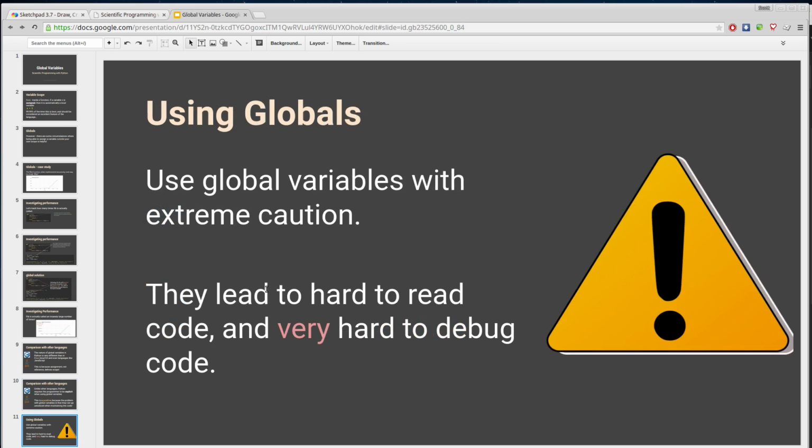In general, no matter what, global variables should be used with extreme caution. The scoping rules of variables within functions are hard to understand in the beginning, but they are there to help. The way the scoping rules work for variables in Python really helps eliminate many, many programming errors to the degree where you don't really even encounter them anymore. The moment you start to use global variables, you're opening yourself wide open to some very, very nasty bugs. They also lead to hard to read code and very hard to debug code.